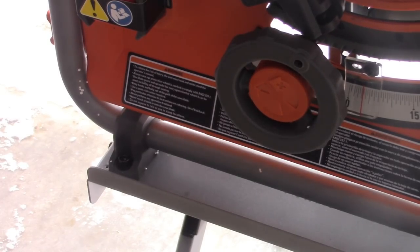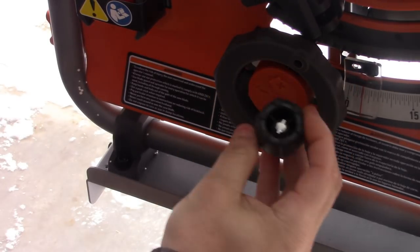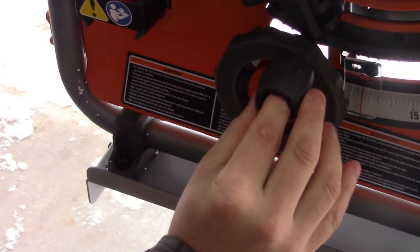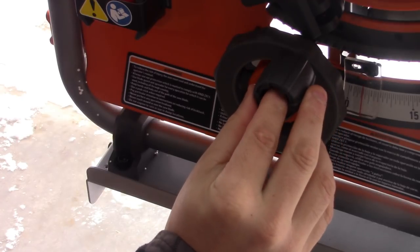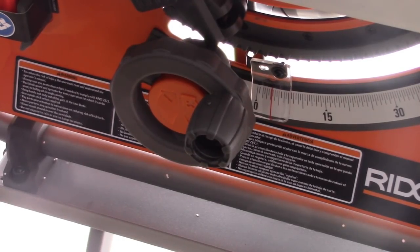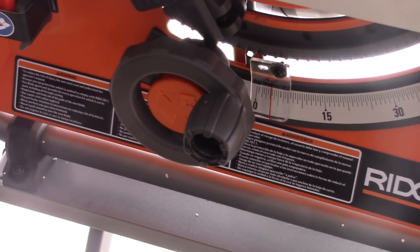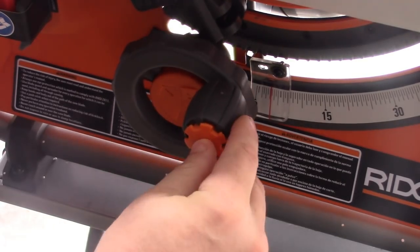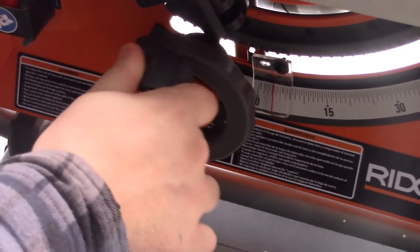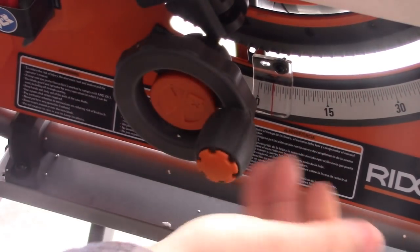All right, so just to show you here real quick, you got your little knob here, right, for your height adjustment. You gotta take that end cap off. There's that screw. And it's a little tough to get on. But you gotta make sure you take that end cap off or you're never gonna get that nut on the back. Right, so it doesn't just screw in on there. All right, so all I did, just to show you, put that screw in there and then that nut fits in this little groove right here. And you just tighten that down, and you're just gonna throw that back on like so. And then this will allow you to adjust the height and so on. So it's really not that hard. It's not the easiest, but I mean, that's how you do it.